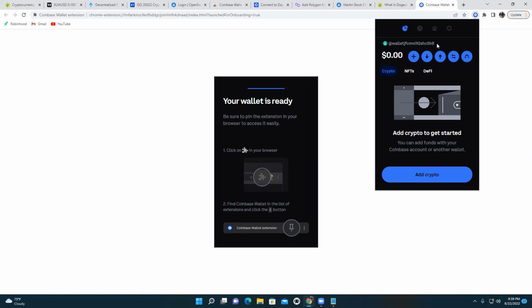Another question, yeah, but let me tell you this too. The Coinbase wallet is also decentralized. Although I don't use it as my primary wallet, it is a very good wallet and it is a decentralized wallet. It's a non-custodial wallet. Coinbase doesn't have your private keys. Oh, this has private keys? Yeah, we just put in the passphrase and everything.